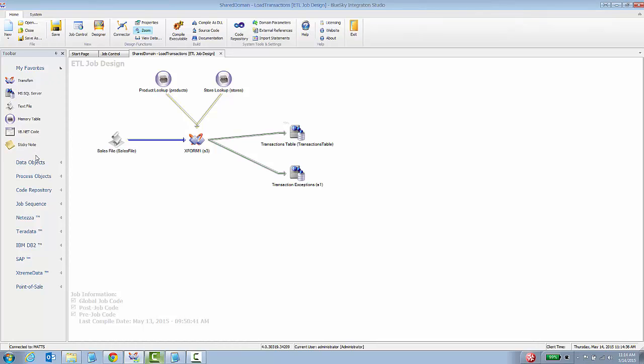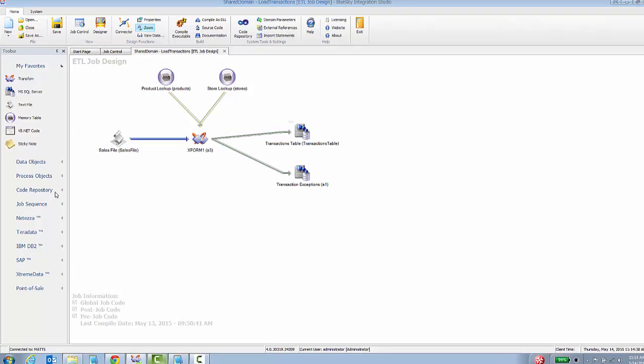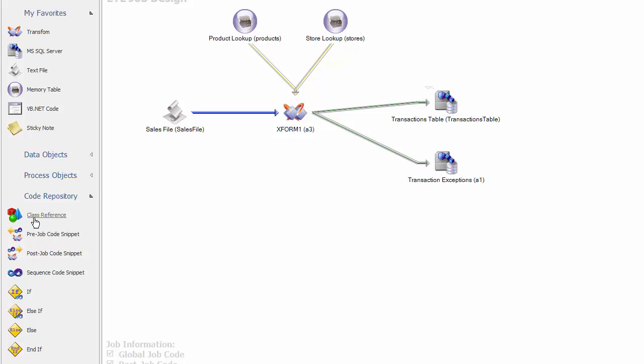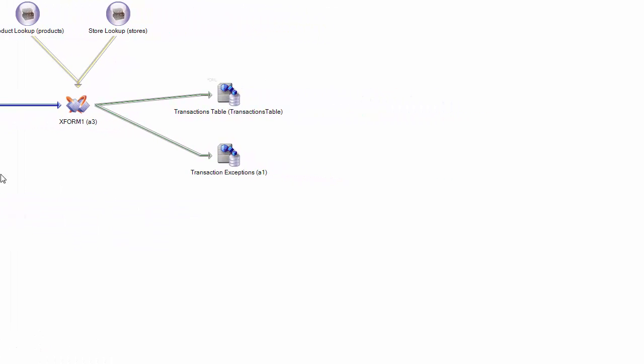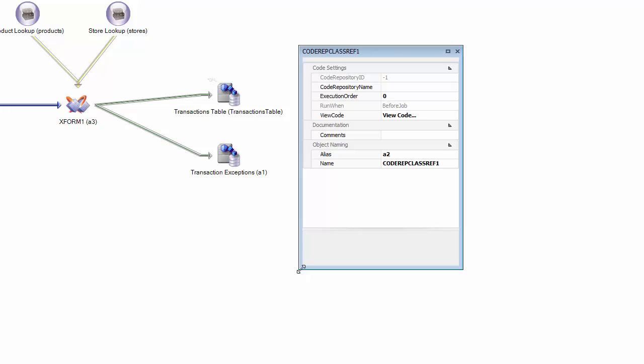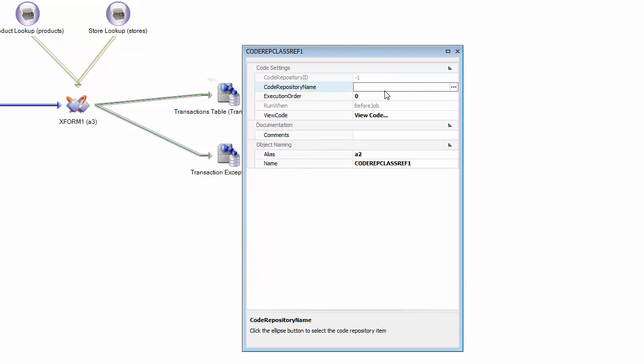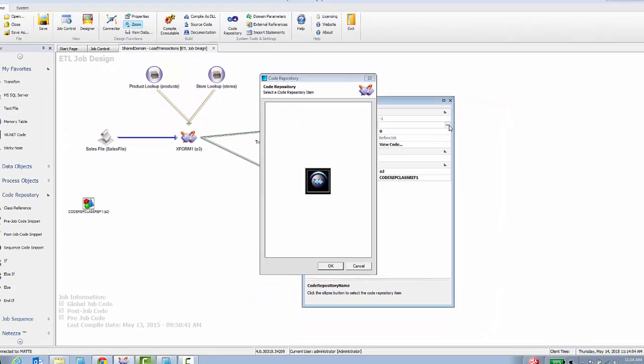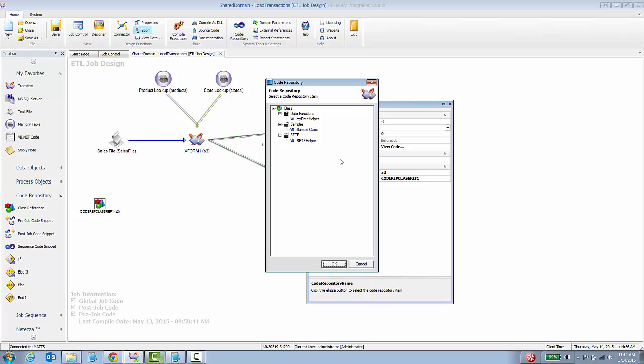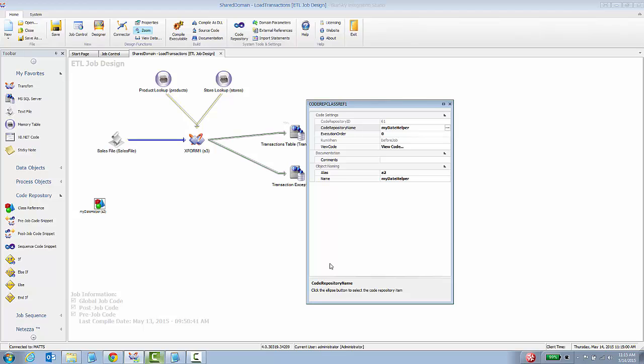The way that I do that is I go to the code repository section here, and I pull in the class reference, and I just drop it out here, because I just want it included in my job. Then I go to properties, and one of the properties here is the code repository name that I want to include. I can simply pick the class that I want to include, say OK, and now I have this class included in my job.